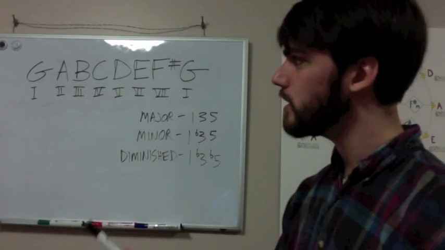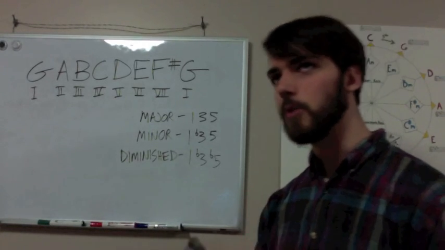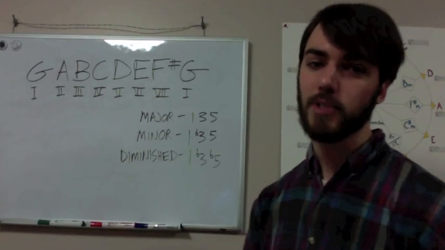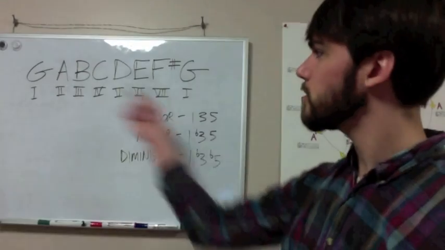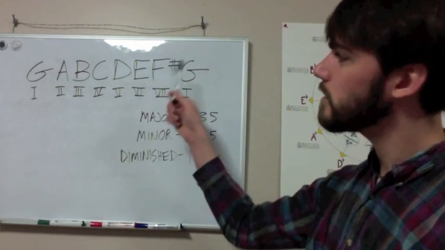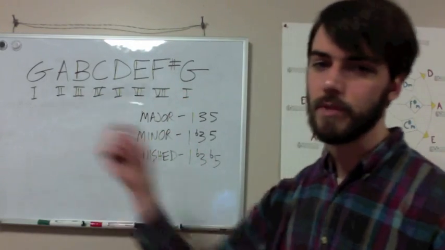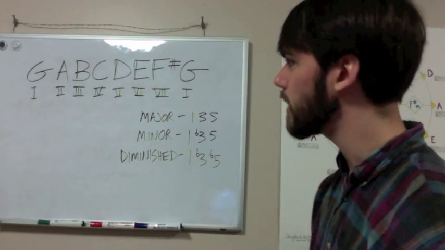We went through that major scale formula, whole, whole, half, whole, whole, whole, half, starting with a G note, and this is what we end up with, G major. So we have G, A, B, C, D, E, and then there's one sharp, that F sharp, and then it ends with G again, so G is on either end.